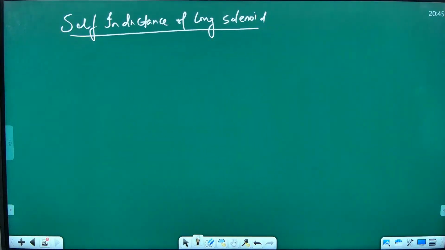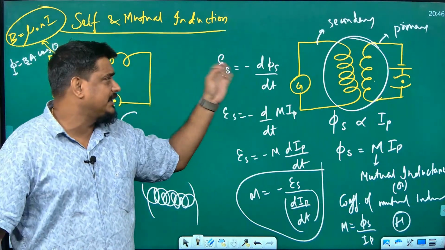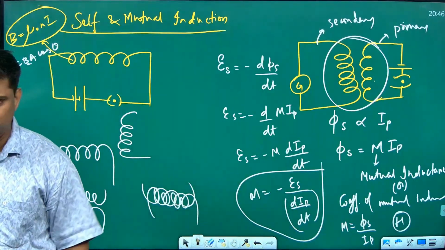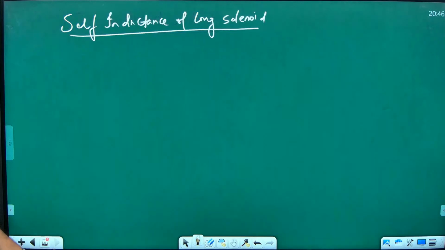In the previous numericals we had the ES or E in the formula. Which formula will be using for EMF? Will it be BVL? BVL is only for motional EMF. For this, you are finding the value of induced EMF. You have to differentiate the flux and get the value of induced EMF, or else they will give you the value of induced EMF in secondary coil. Then distance, it depends upon distance between them. Orientation, it depends. Not the induced EMF, the mutual inductance, it depends. Are you getting the point?